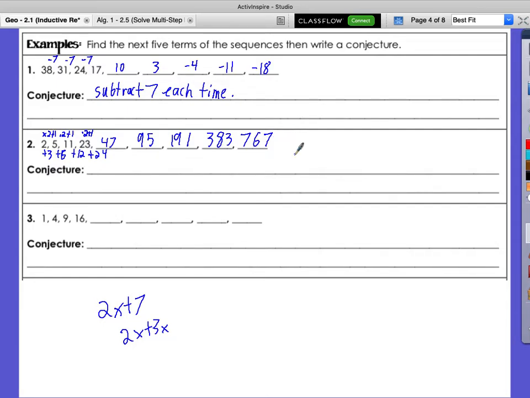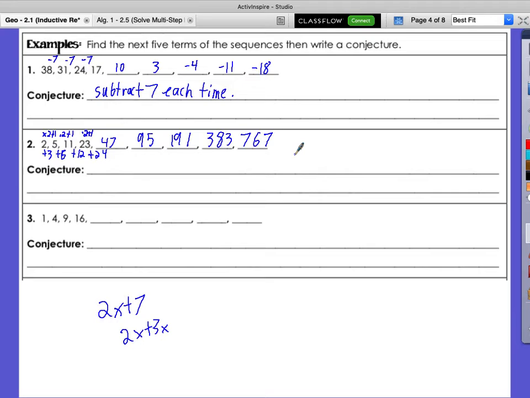So we double it and then add 1. Double it. Okay, how did I get... double it and add 1. I don't understand how you got that. I just can't figure these out. Well, we're only 2 in. I know, but we learned these in like 5th grade, and I could not do that. Take a deep breath. We're gonna keep practicing.